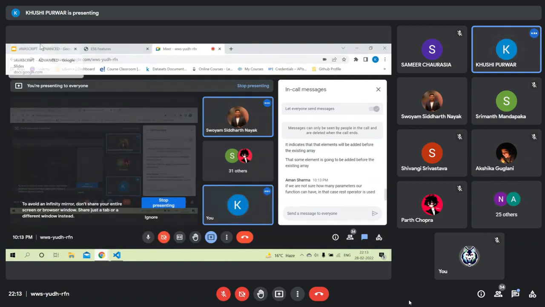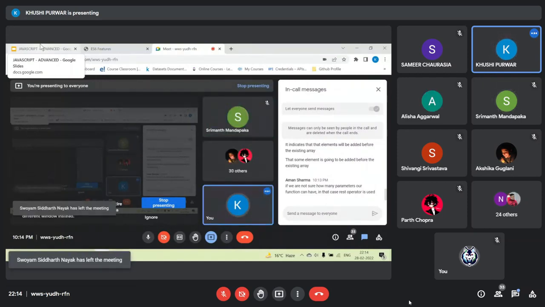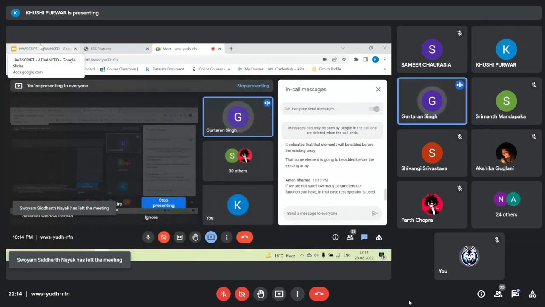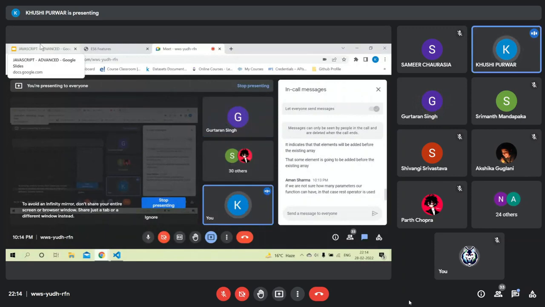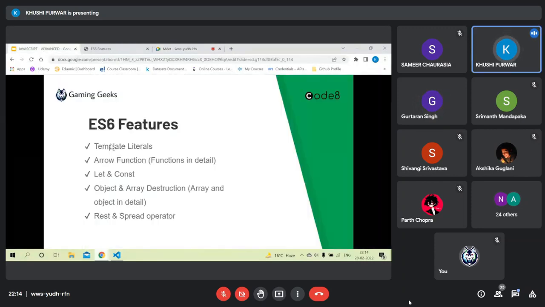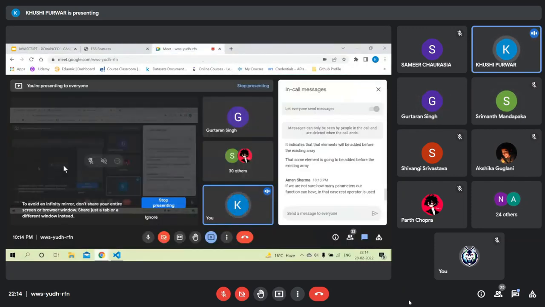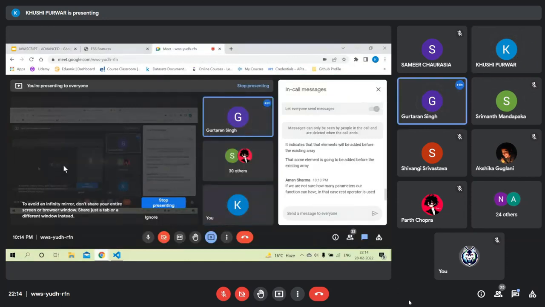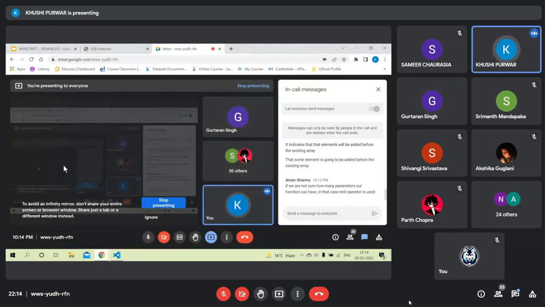Can I continue or is it a bit long for today, Guru Kiran? It's 10:15. How much more time do you need to continue all that part? It's 30 to 40 more minutes, because next is asynchronous and synchronous. It also includes 4 to 5 parts. Okay. Actually, this is advanced. It will take some time. Okay. Sahil, are you here?